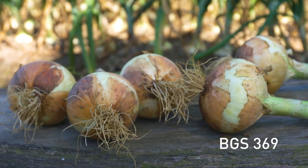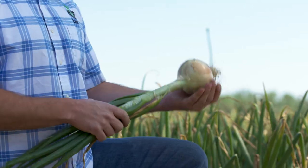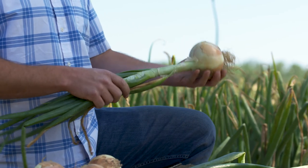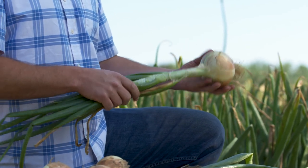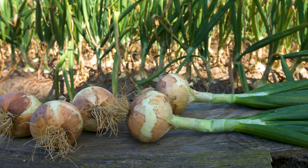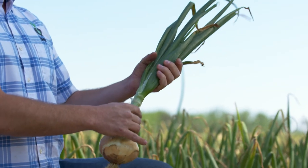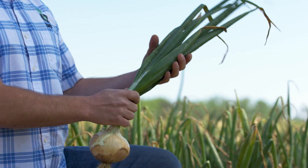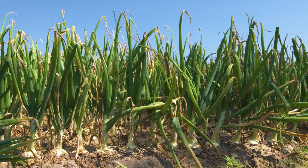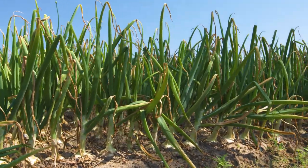This is BGS 369. It is currently our newest introduction of varieties. This variety has many positive characteristics, which I'm very excited about, including the attractive bulbs and upright tops, and also the petite necks. This variety has a lot of potential for the Vidalia area and also other short day growing areas. One thing I would like to mention about the petite necks is that they will allow for faster drying time at harvest, and also the upright tops help prevent pathogens and disease from entering down into the bulb.